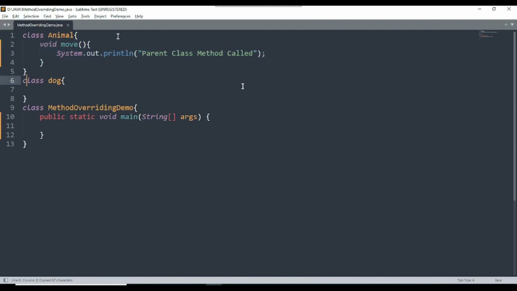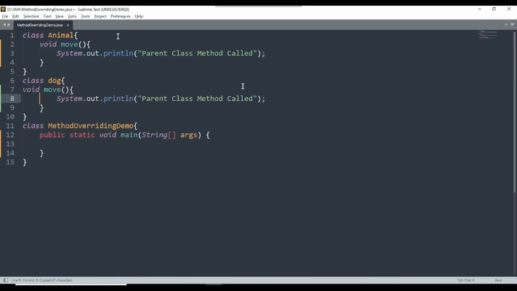I am copying the code and pasting it over here. In the Dog class, we also have the same method name, void move. As you can see, Animal has the method name move, and Dog has the method name move. So here I will change the class name. Okay, now it is okay.